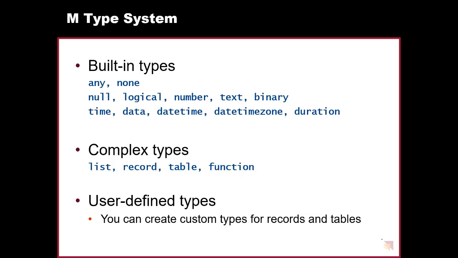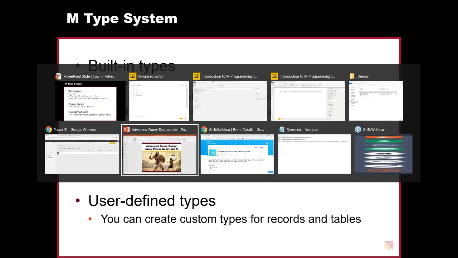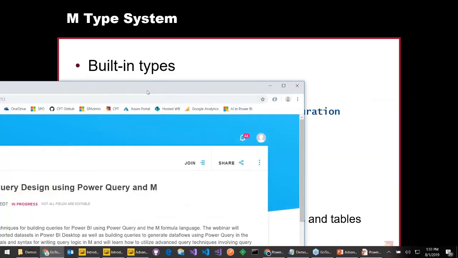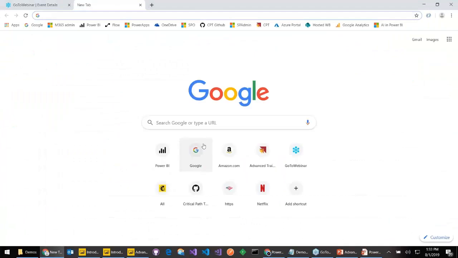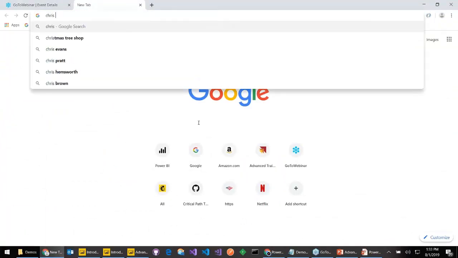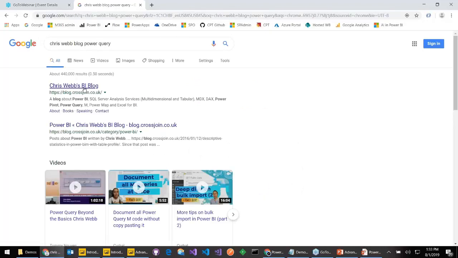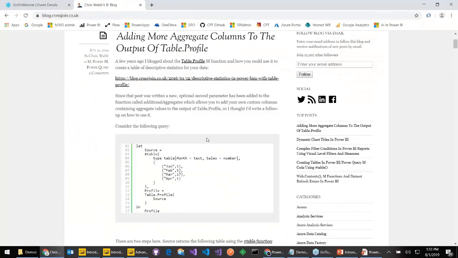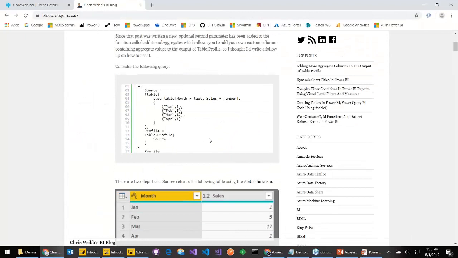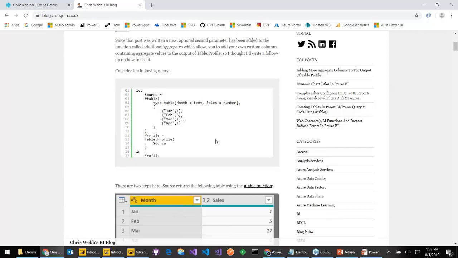I quickly want to go on a tangent, but so much of this stuff that I'm looking at here, I've learned from one master, Chris Webb. If I go and look for Chris Webb on Power Query, Chris works at Microsoft now, but he has hands down cornered the market as the M expert in our industry.